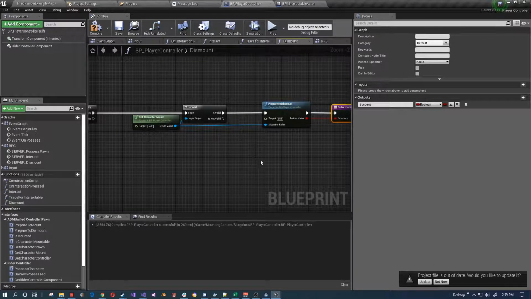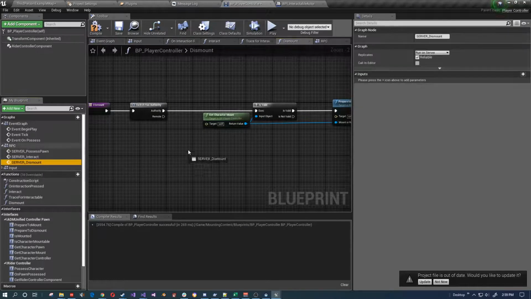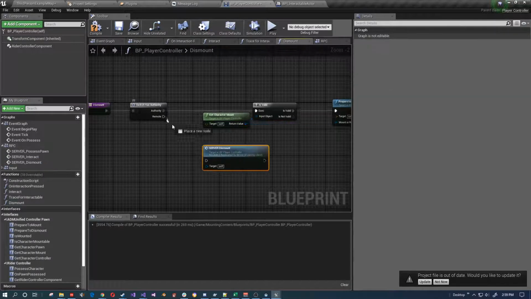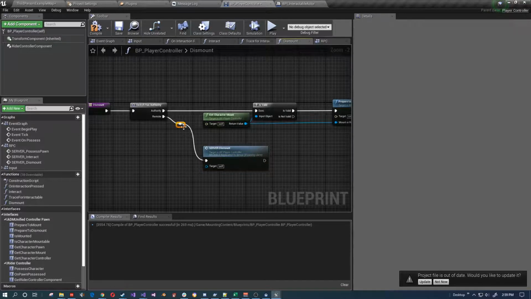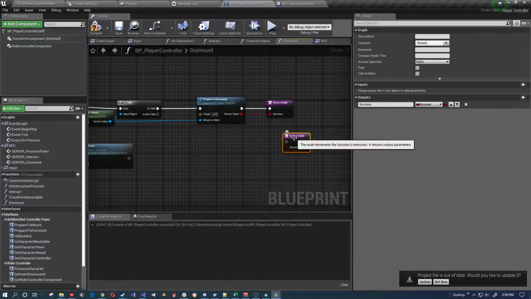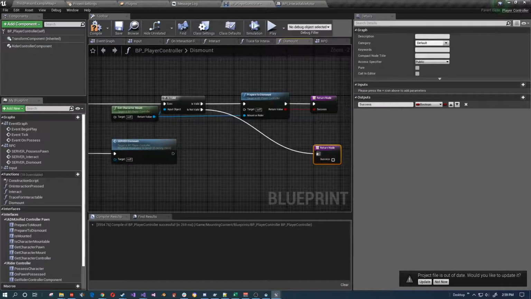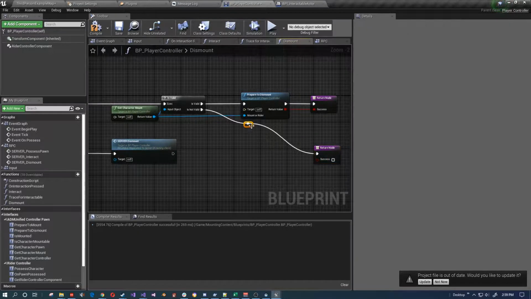All right. So if we're not on the authority, then we need to go to the server and tell it, hey, I want to dismount. So you grab that, grab the remote. I like to keep my strings somewhat straight. And then we're going to apply this. And whether or not this returns success for this or not is completely up to you and your own interaction system.